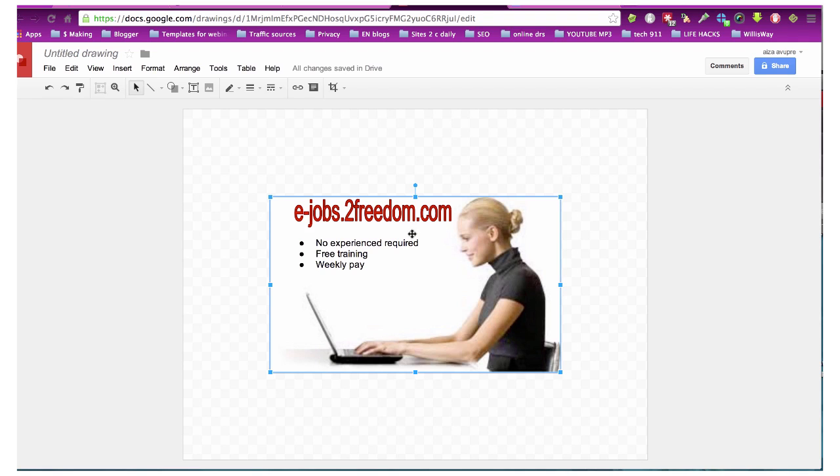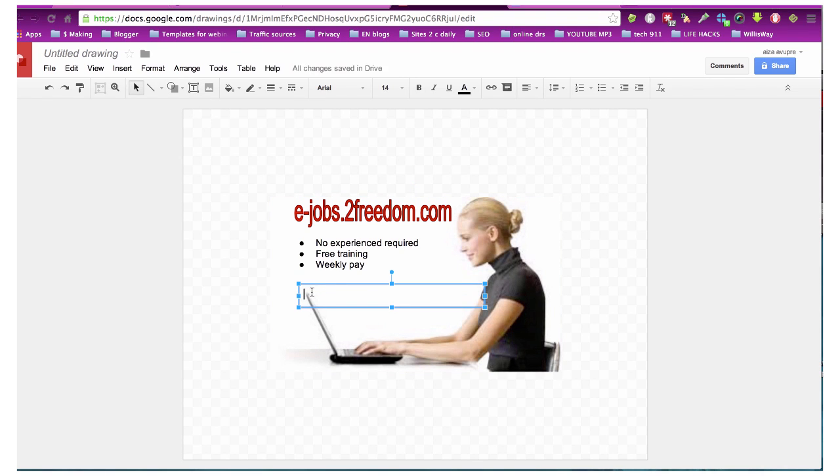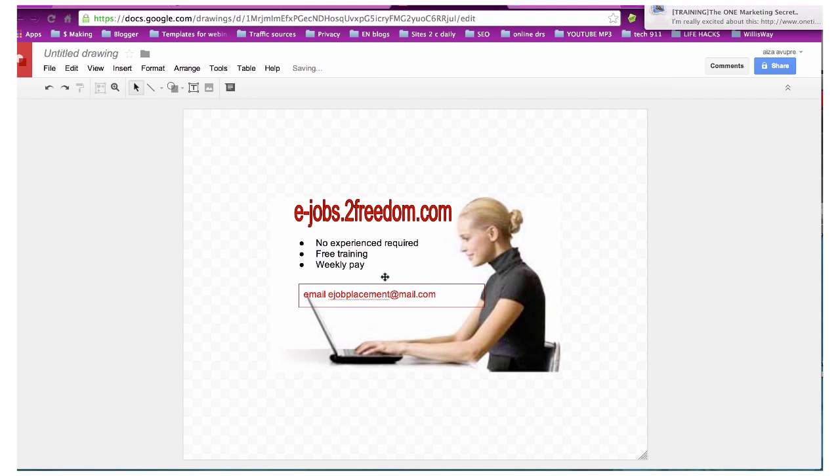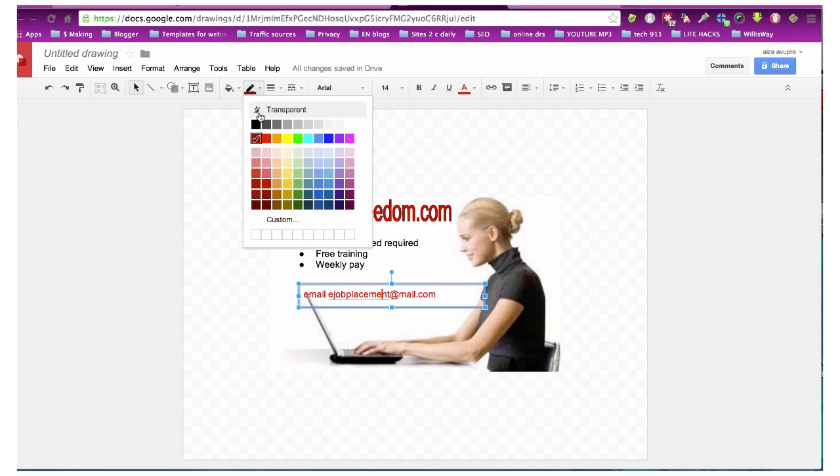So the person here would know to go to that URL, and if you want, you can even do something like email ejobplacement at mail.com. And you can, let's see, we can even make this a different color. We can make, no, I don't like that at all. Let's make this say, I don't like that.